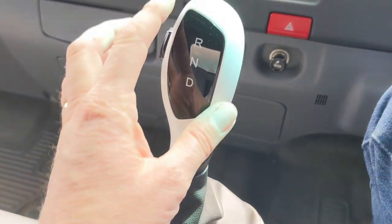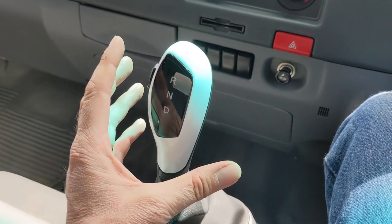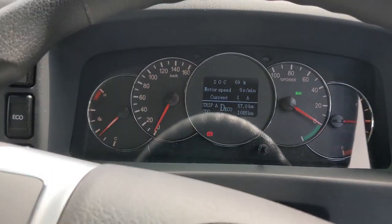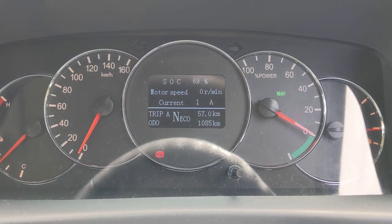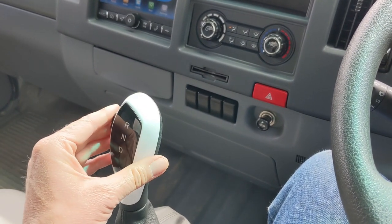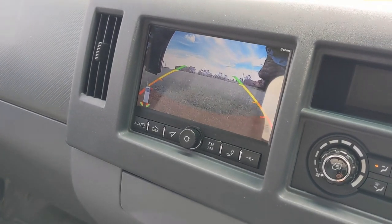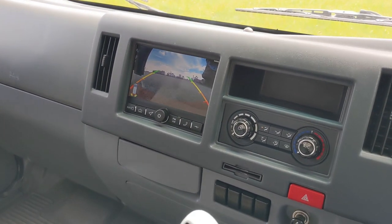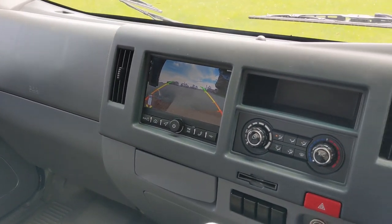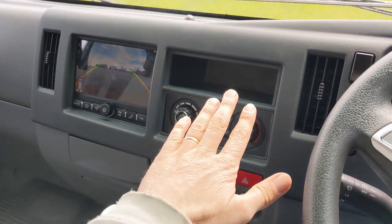To put it into drive, press the foot on the brake and go forward. To go into reverse you need to go back to neutral first, then hold the button and go reverse. In reverse it has this camera over here — I think that's been added in Australia. But the reversing camera is way over there, which is probably where it's meant to be for a left hand drive vehicle. For a right hand drive vehicle, I've found that's quite a stretch to look right over there to see the reversing camera. It'd be nice if they'd put it closer.